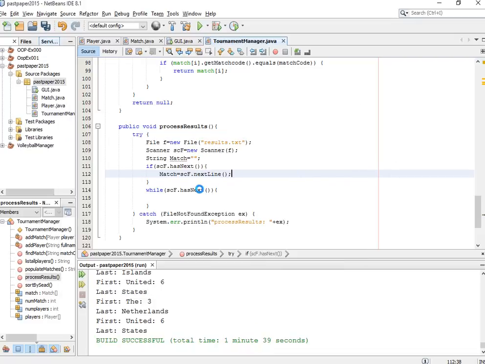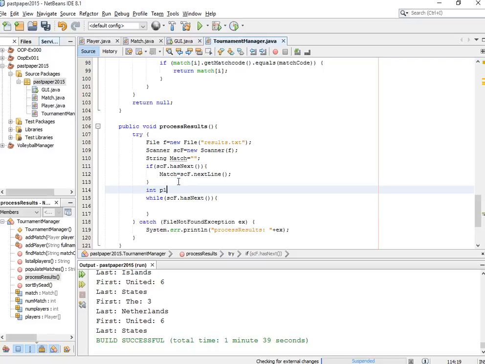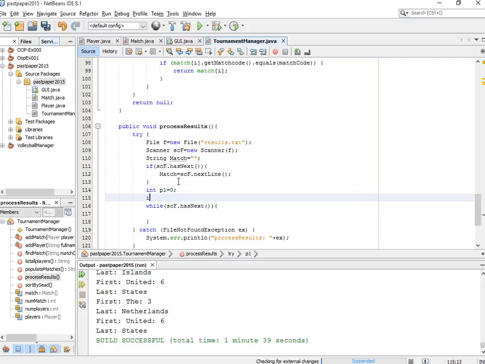Okay, so I've got the match now, and now we're actually dealing directly inside here. We're dealing with the 1-1, whether player 1 or player 2 won. Now there are two results here. Player 1 could win the match, would win that set, whatever it's called, match I think it is. Player 1 could win the matches, so he's going to start off with 0, or 2, player 2 could win the matches, so he could end off with 0. And these are the actual matches.